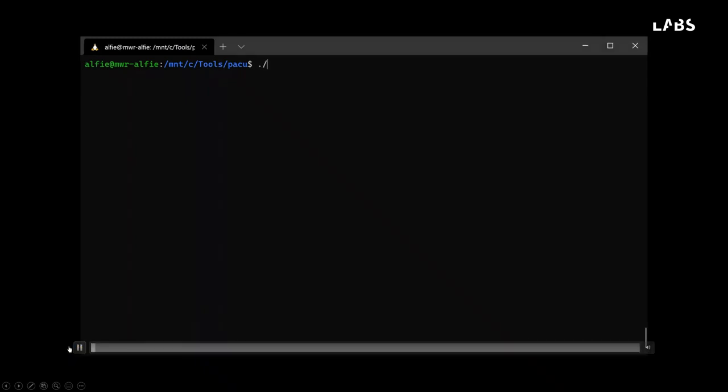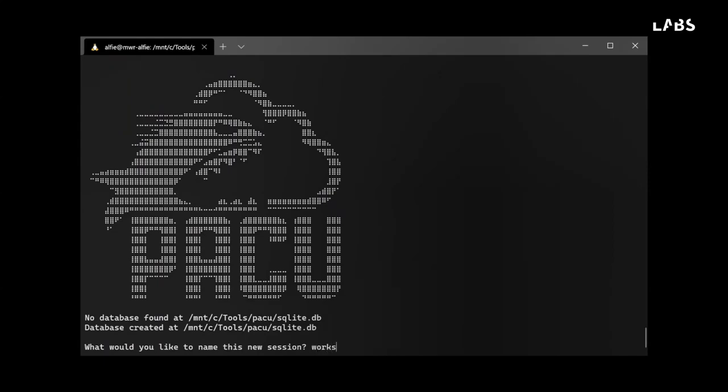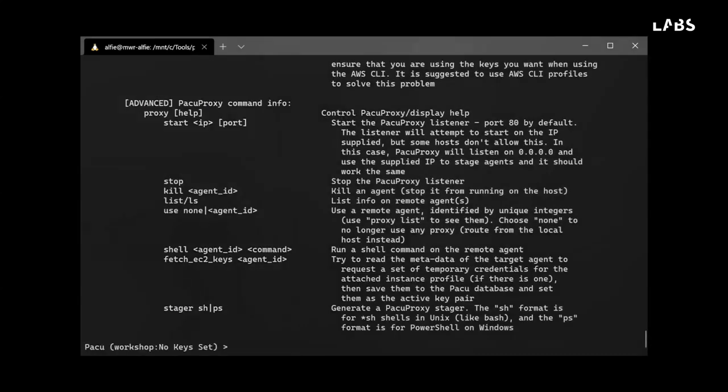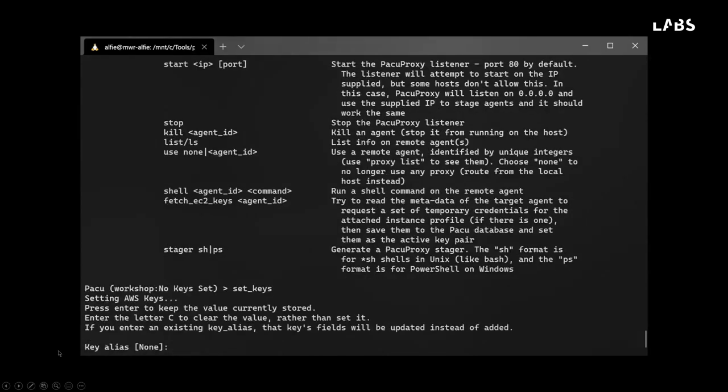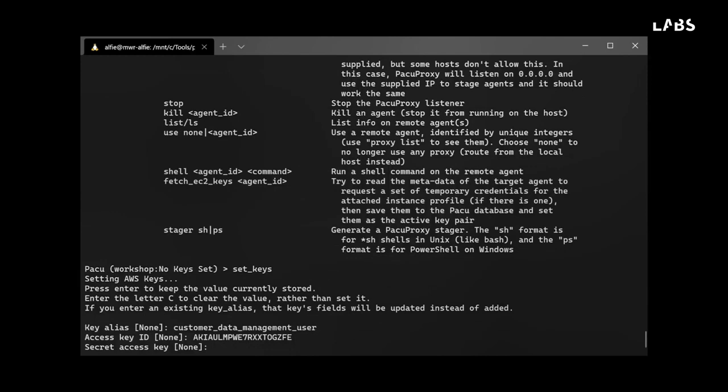So we're going to use Pacu for this, which is sort of a Metasploit for AWS in many ways, if you've not come across it, developed by Rhino Security Labs. What we're going to do here is just configure the access keys that we had from the previous lab. This will allow us to start working with AWS and give Pacu a set of initial credentials that it can use in order to perform the two persistence techniques that we're actually going to execute here.